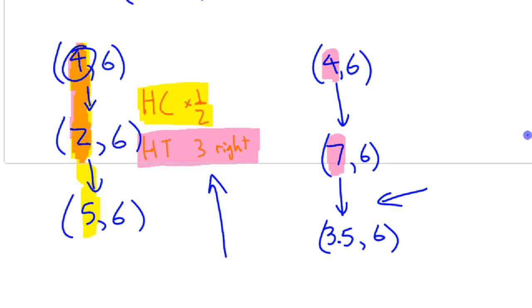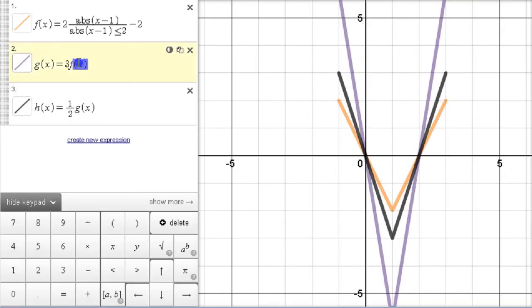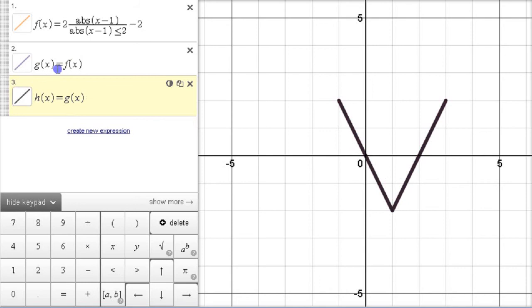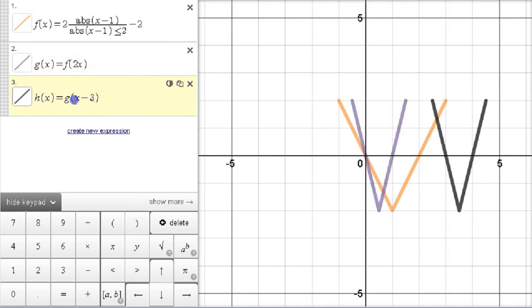Let's confirm that just by looking at the graph and doing the same sort of thing here. Okay, so if you make this f of x here, get rid of that, and we'll get rid of this before we go too much further. So our 2 there, we were putting a 2 in there. That compresses us horizontally. And then we were going to go 3 to the right. Let's look carefully where that ends up. Right, this point is at 3.5.